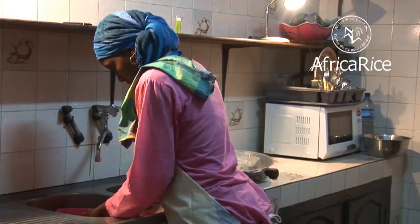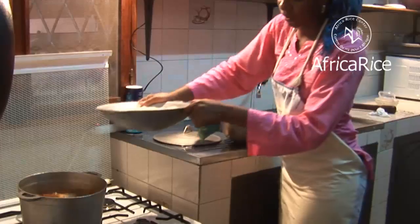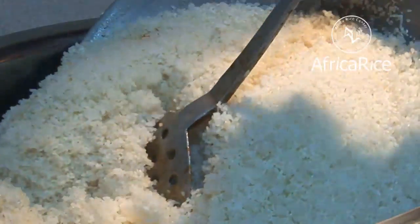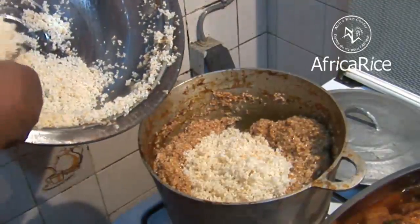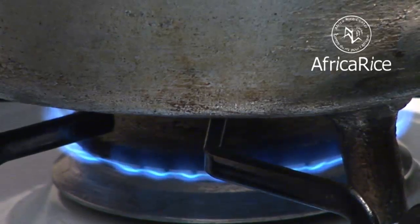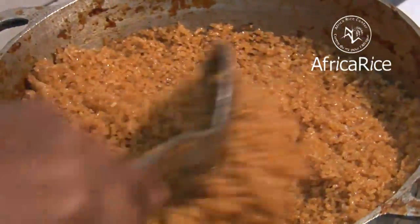Wash the rice and half cook it, preferably using a steamer. Remove the half-cooked rice from the steamer, and stir it in the pan with the remaining sauce. Cook it for 15 minutes. Watch, and stir every 5 minutes.